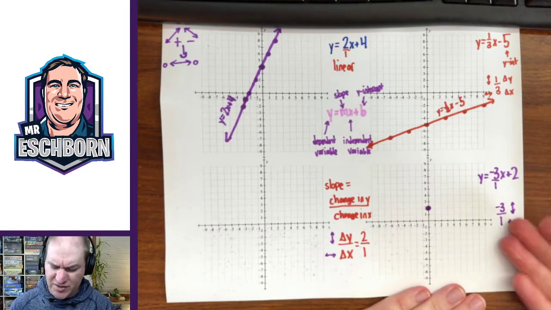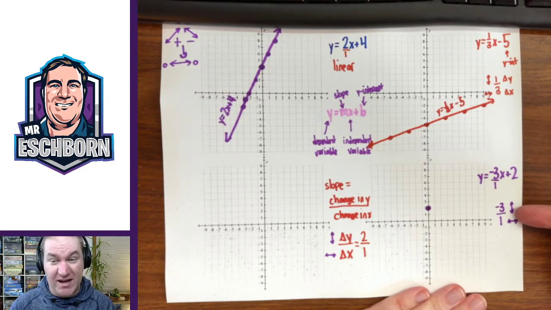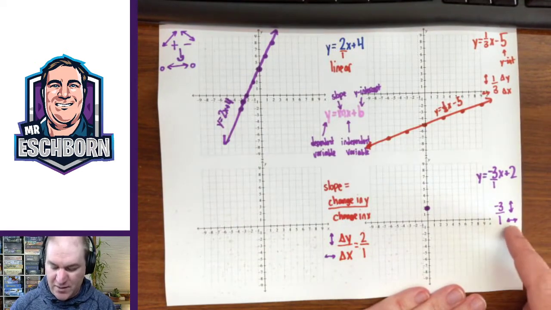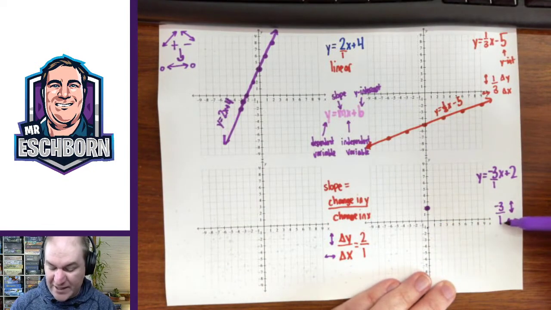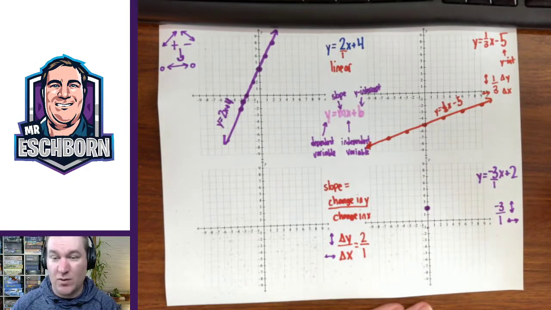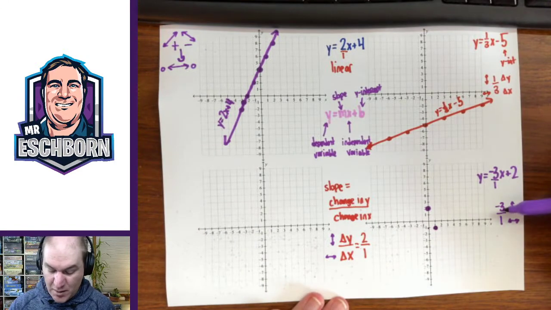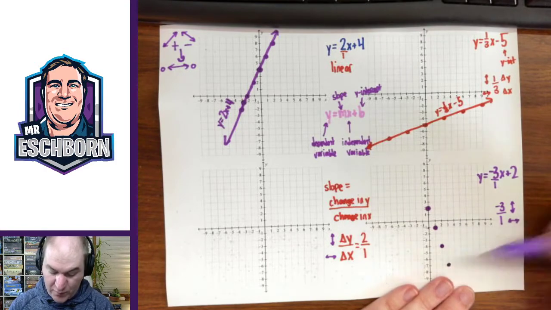Another way to look at this when I'm determining where to go, this is a -3, right? So when I'm choosing up or down, I should choose down, because negative direction for up or down is down, right? If it was positive, I should go up, but it's negative, so I should go down. So I'm going to go down 3. I'm going to temporarily stop there. And I need to go left or right 1. This is a positive 1, so I should go to the right 1. So there's my second point. Down 3, right 1.